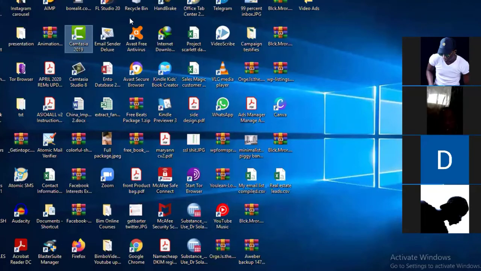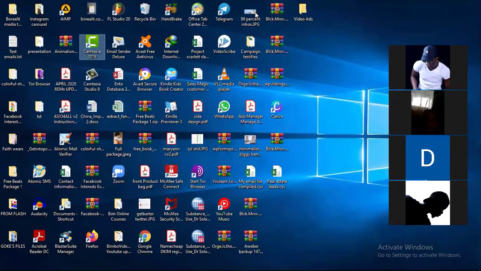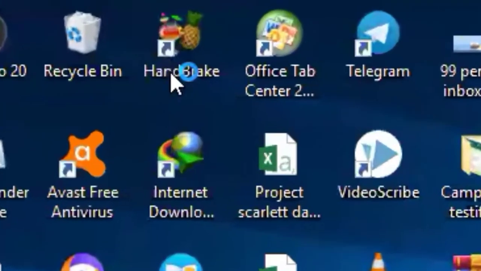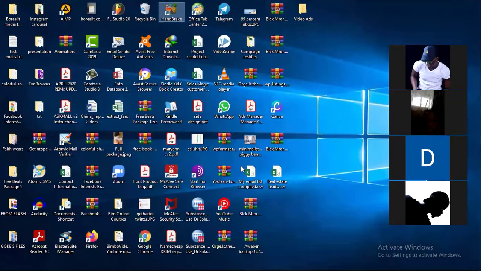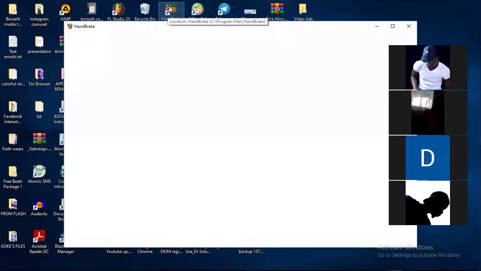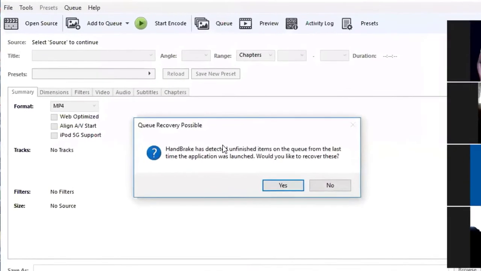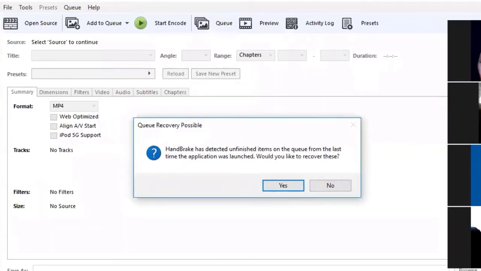Okay, that's one. Number two is, if the file is too big, I use Handbrake. This is Handbrake, to compress my videos. Let me open it up for you. All these things are free online, and there's a website where you can download all of them for free, if you're okay with downloading cracked files. I've been using these softwares for 2-3 years now, and they've never crashed my computer, because where I download from, they give you safe cracked files.